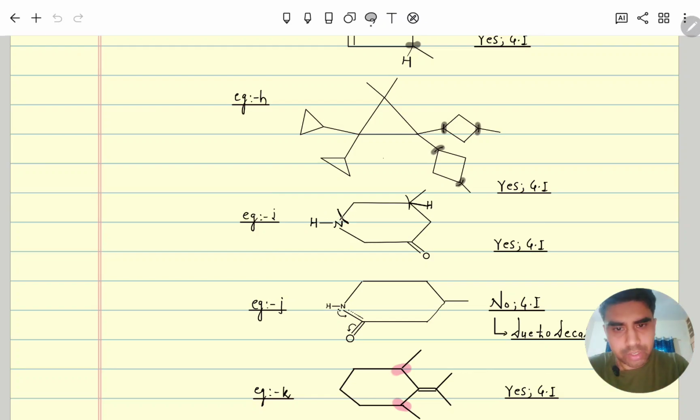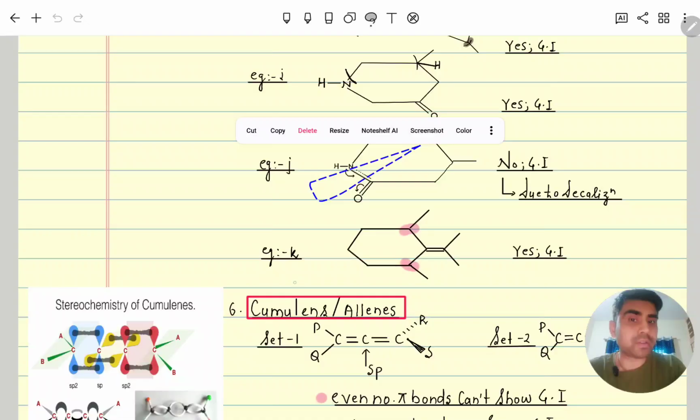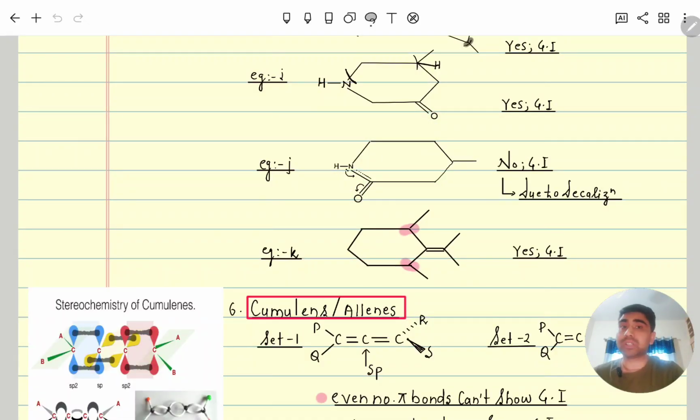Similarly here, within that cycloalkane, restricted rotation is there. With respect to this, here hydrogen and methyl, here lone pair and hydrogen. So yes, GI. Similarly, similar types of questions we can see here, restricted rotation is there, here methyl and hydrogen are there, here lone pair and hydrogen are there, but this lone pair is getting delocalized. So here P and Q, Q is not fixed, as Q is getting delocalized, so it will not show GI. So a delocalized lone pair will not be considered in the condition of showing GI.